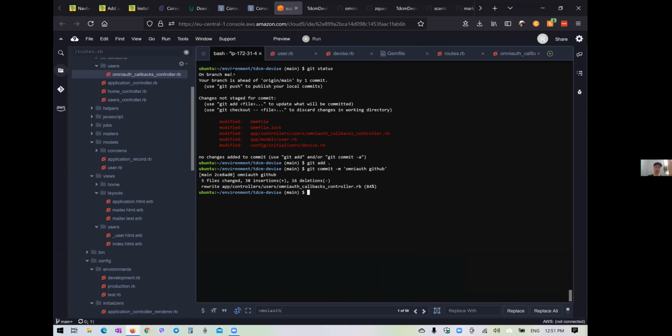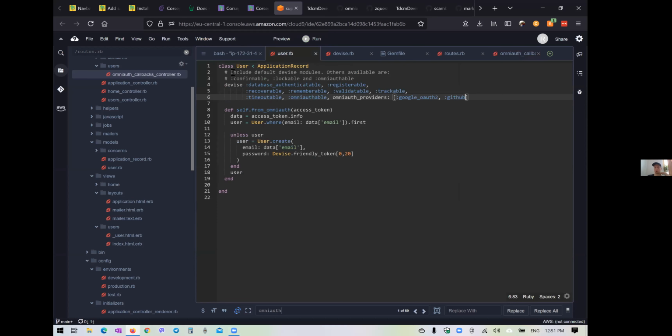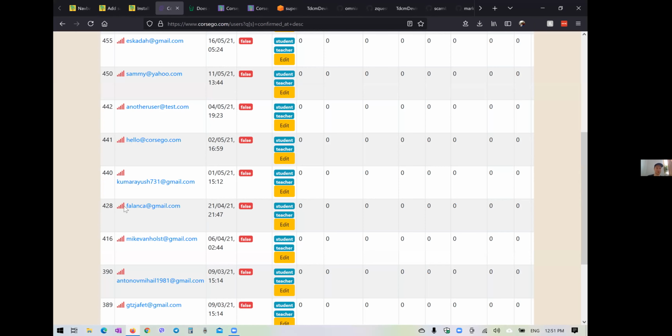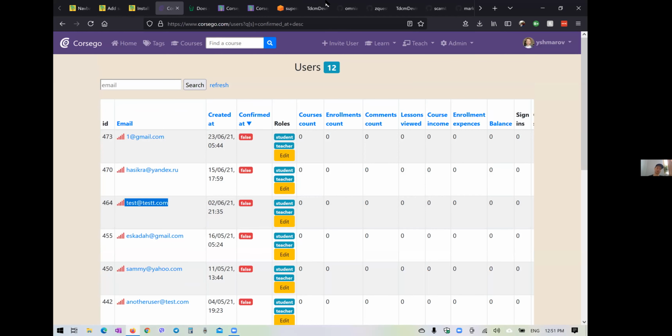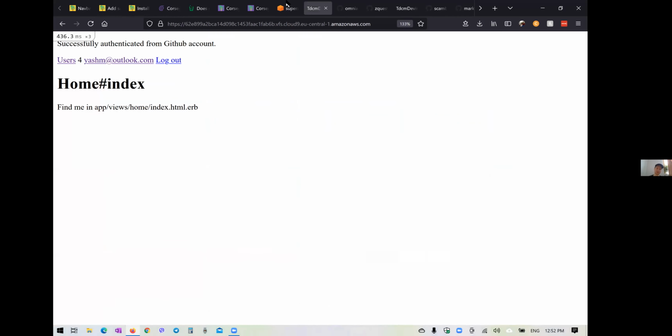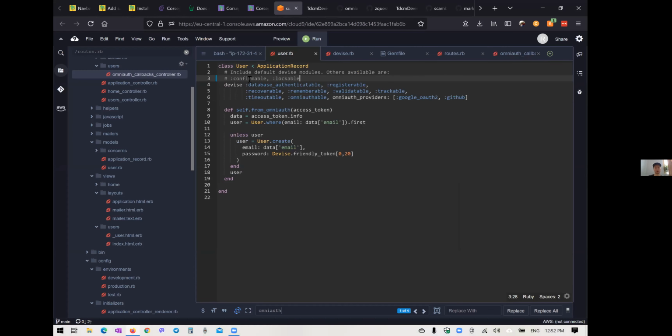Okay, and now going back to users, we have this omniauthable, so we have added it. We have only confirmable and lockable left. And actually, confirmable is super important. So I really hate when users with fake emails like one@gmail or test@test try to use my application. So I don't allow users with fake emails to log into the application. So for this, we would want to add Devise confirmable. Let's have a look at how we add Devise confirmable.